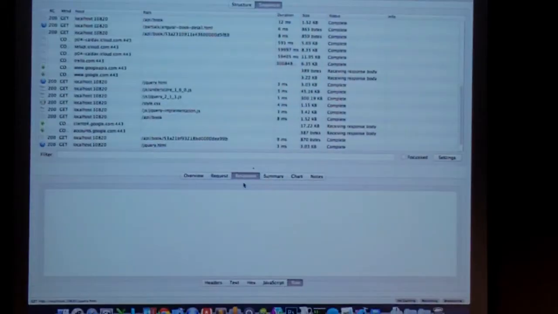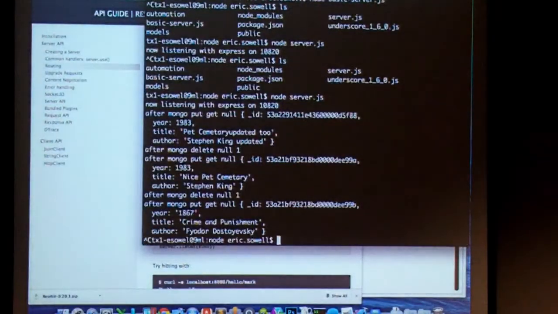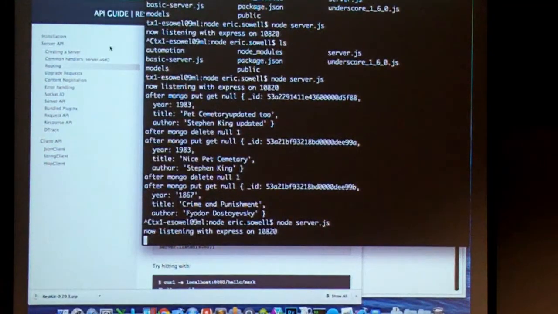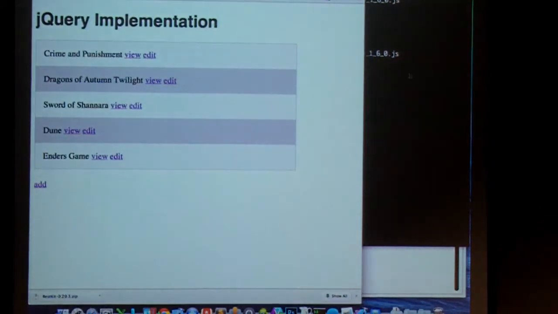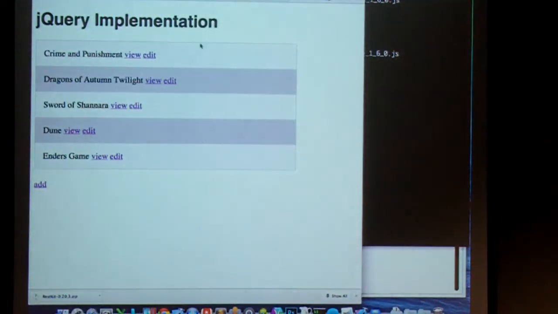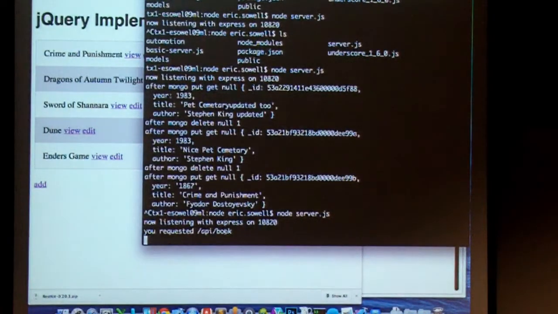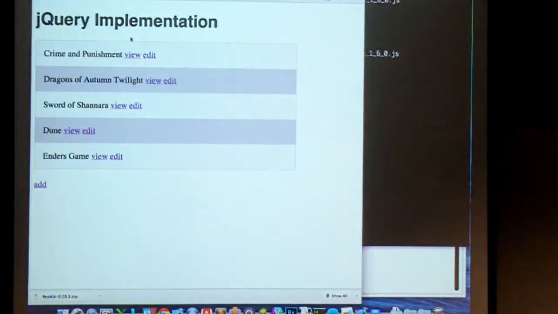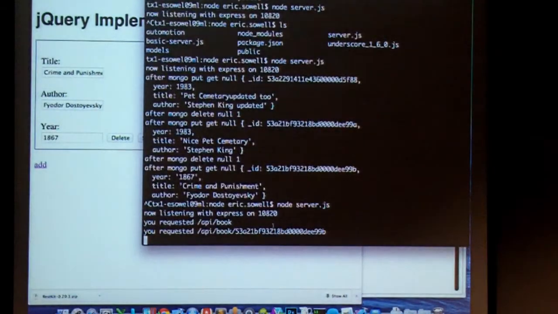Now, if I go back to my node process, I want to restart that. So now when I go here and I say that you requested API/book. Okay. What if we go to the edit link? Now you requested API book, and then there's your ID.